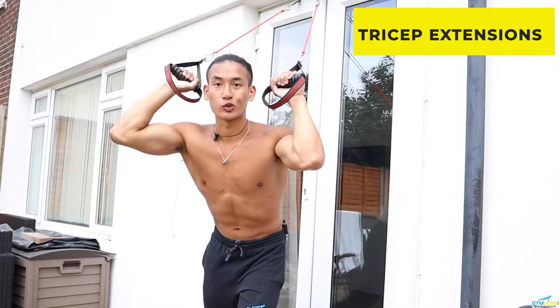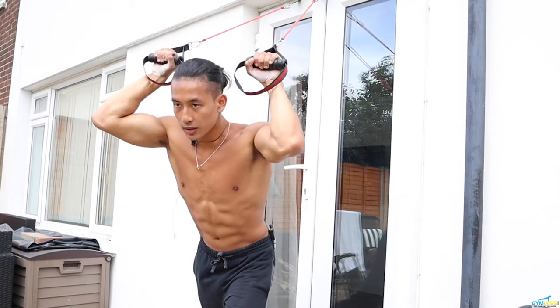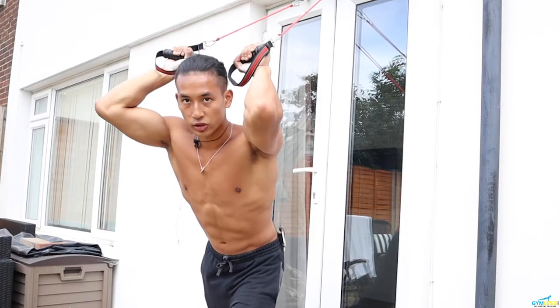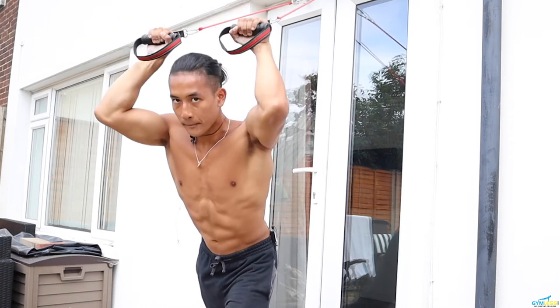Moving on to the next exercise, which will be called the triceps extension. So we're gonna take a split stance position by taking one step forward. Keep your elbows in line with your head, and then we're just gonna extend our arms like this. All right, so let's do 12 reps in total. Exhale as you come out.